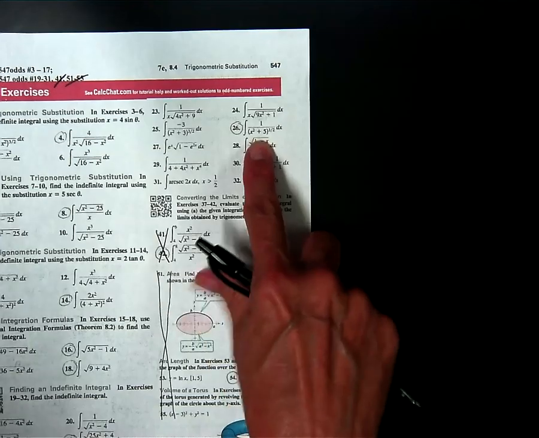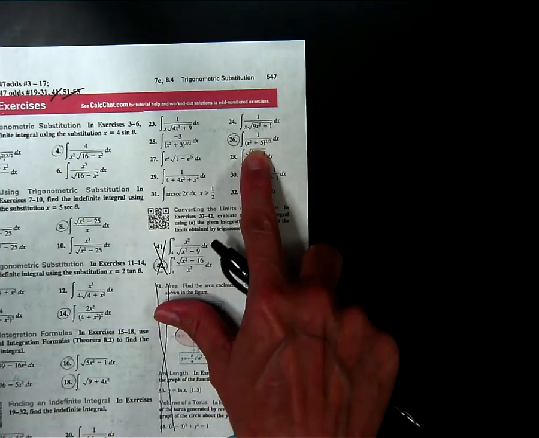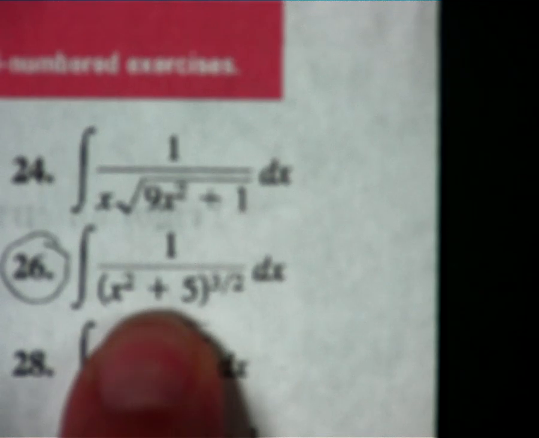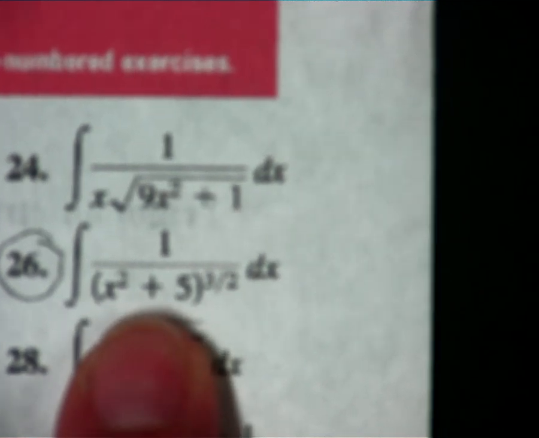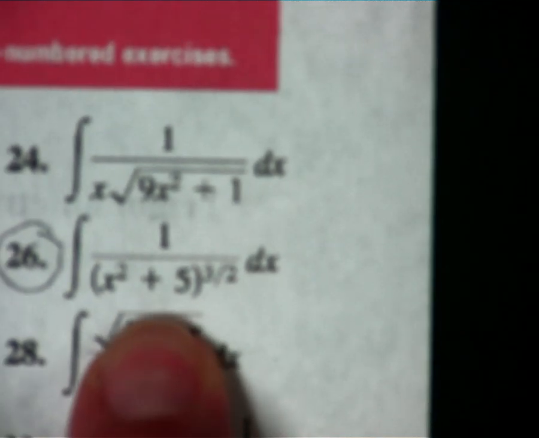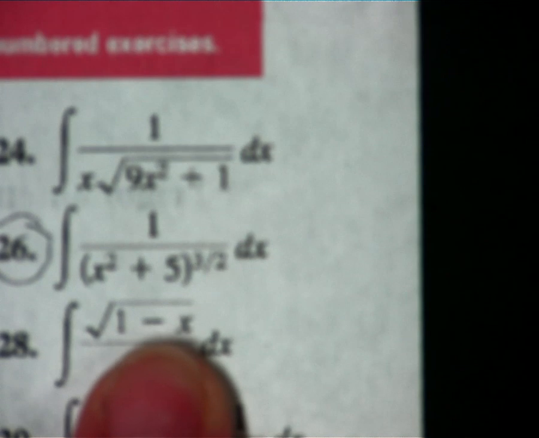Number 26, I'm not going to do it, so don't write it down. The only thing that makes 26 a little bit uglier is what A is going to be. Yeah, that's a kind of a pain, but okay, we can handle irrational numbers. I'd rather have an irrational number than an irrational person. Yeah, we've dealt with that before.